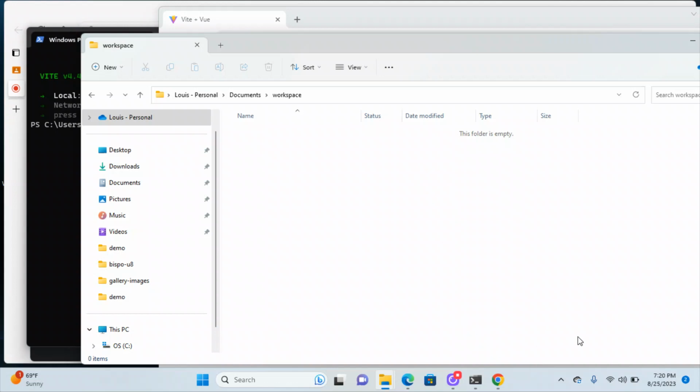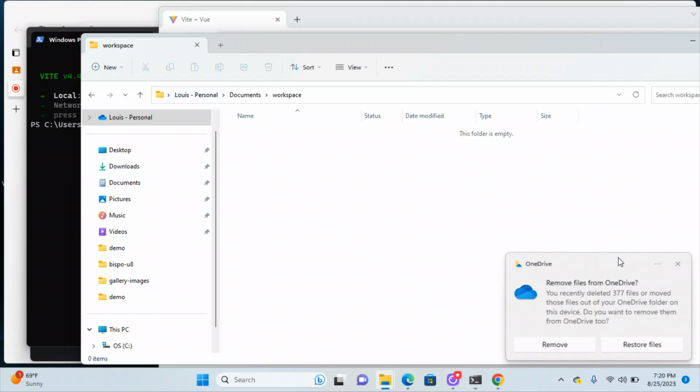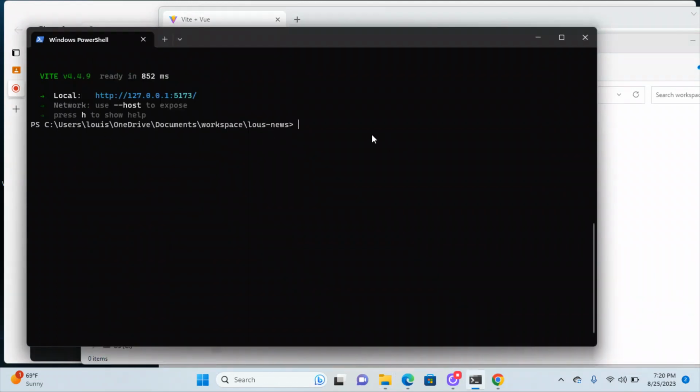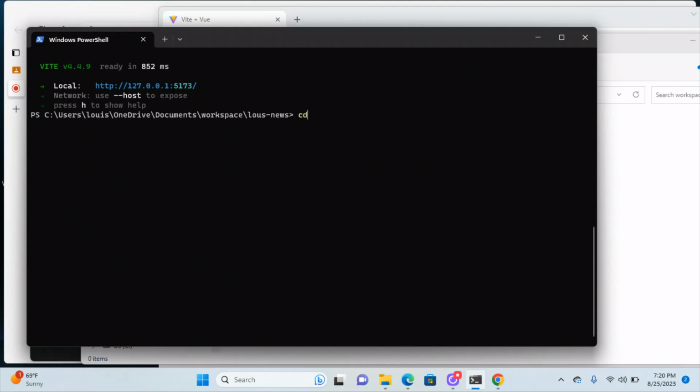Windows will probably give me a warning in just a moment. There we go. Yes, remove them. Thank you. Okay, so I'm going to go cd .. to get myself back up into workspace, and then I'm going to do a dir here and just make sure that, yeah, okay, so it's not listing any folders inside workspace, so that's good. It's empty. I managed to get rid of it.